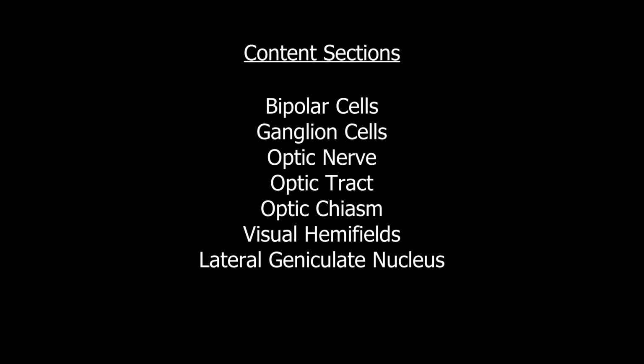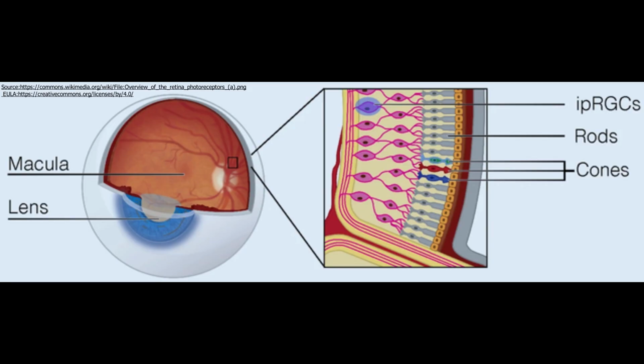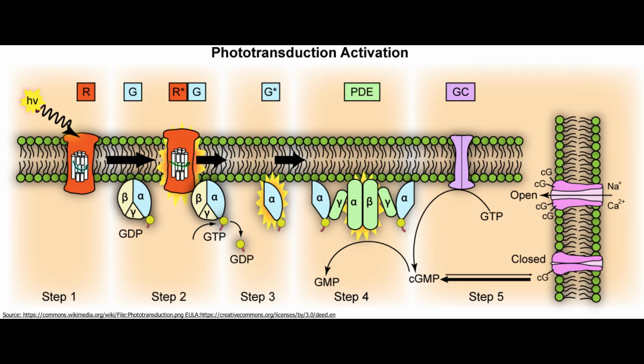Okay, so we've got to a stage now where we understand how the light is focused by the cornea and by the lens. It falls onto a particular part of the retina. We understand now that the retina is comprised of rods and cones, and that these contain stacks of membranes, which in turn are studded with rhodopsin and photopsin molecules. And we understand how when the light hits these molecules, it's basically absorbed, and that leads to a cascade of events which ends up with less glutamate being dumped out into the synapse by the photoreceptor cells.